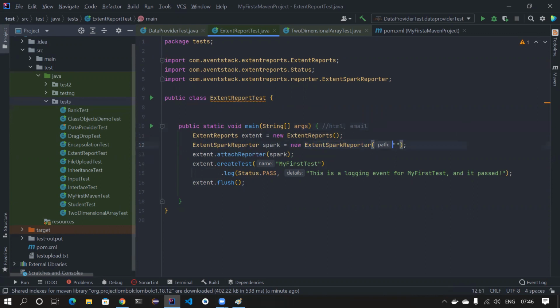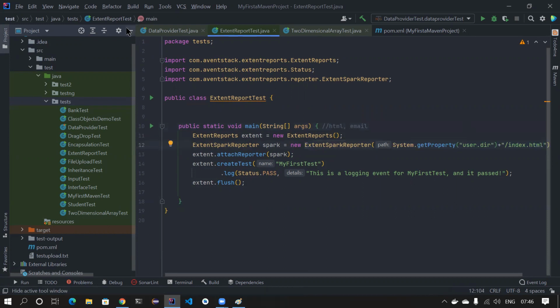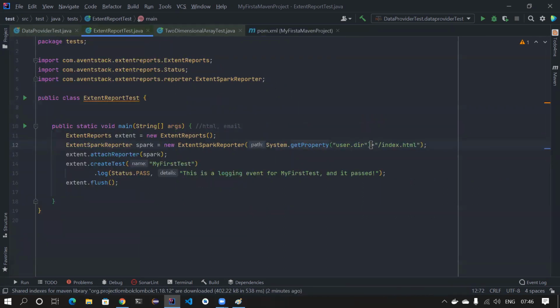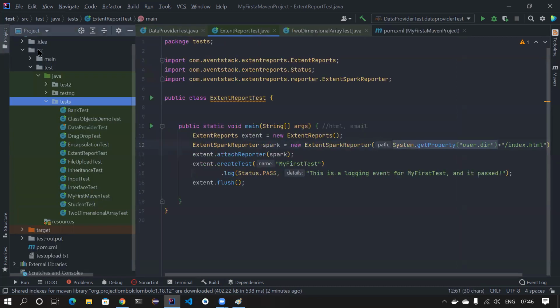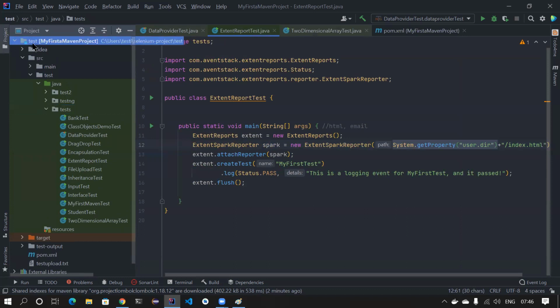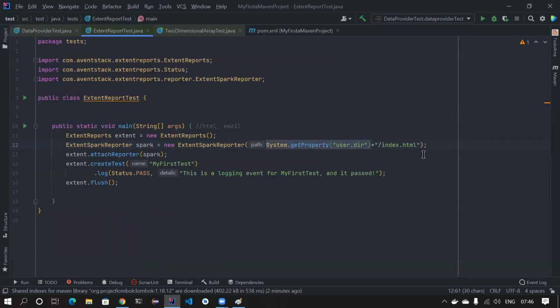Let's say I want to create this in the current working directory as index.html. You all know System.getProperty user.dir. If you type this, it takes you to this particular project location. I want to create a file index.html in this folder, my project folder itself. Why did I use index.html instead of report?